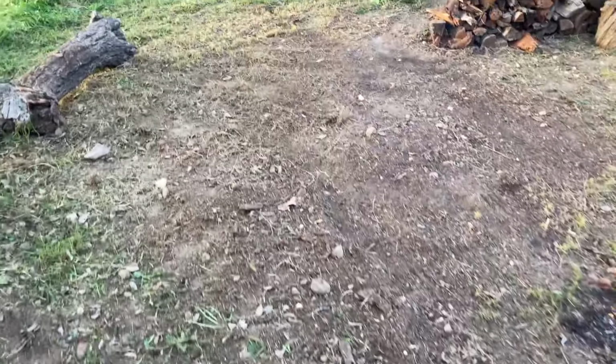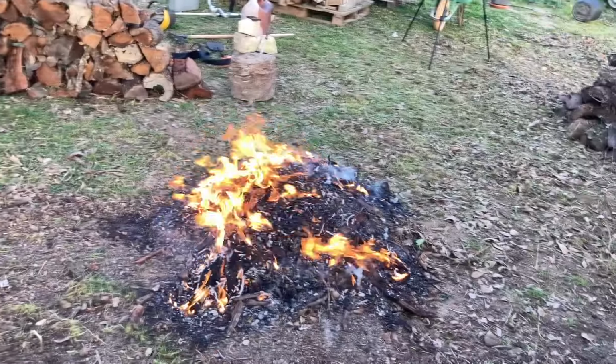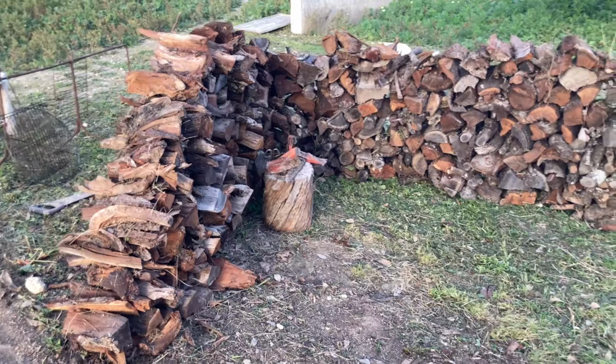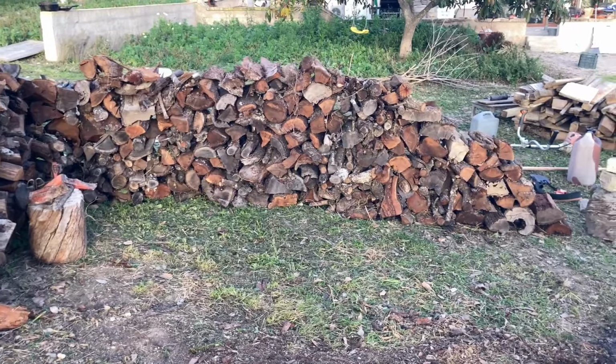We've just got the bonfire there. We've just had a bit of a rake around, as you can probably see. And anything that was left is basically just on the bonfire there. So I've got my stump and all my axes and whatnot over there, ready to go. All this area here is basically wood that can be split with an axe.